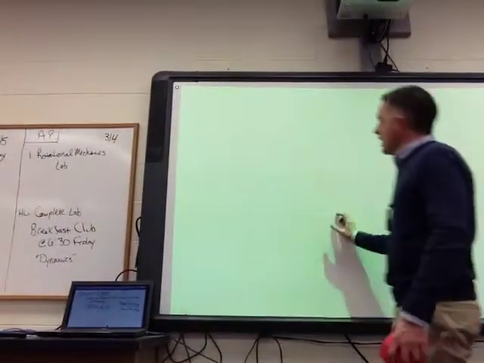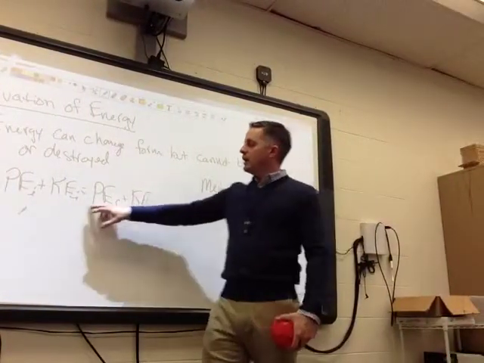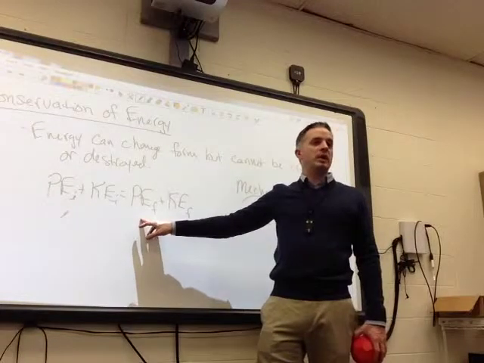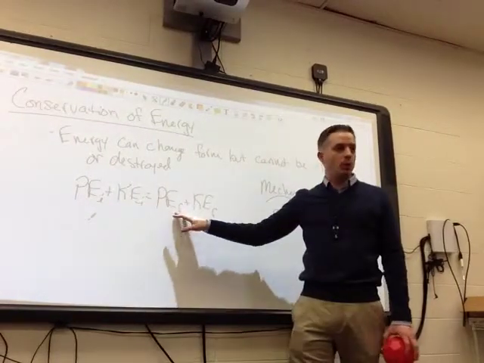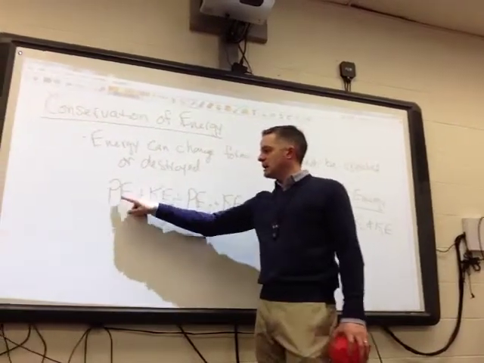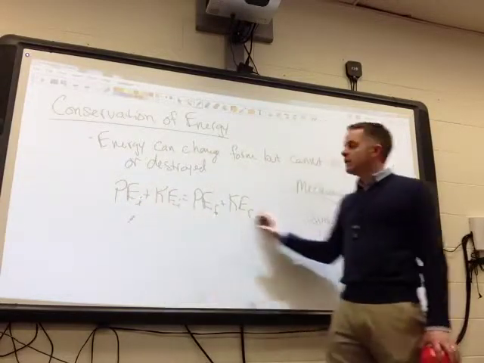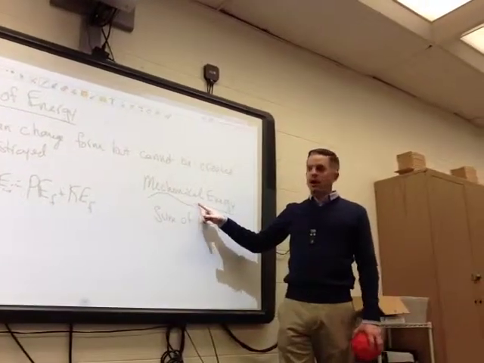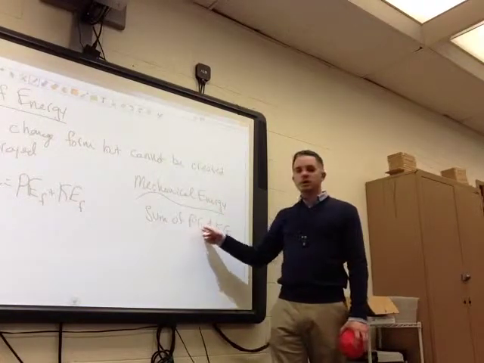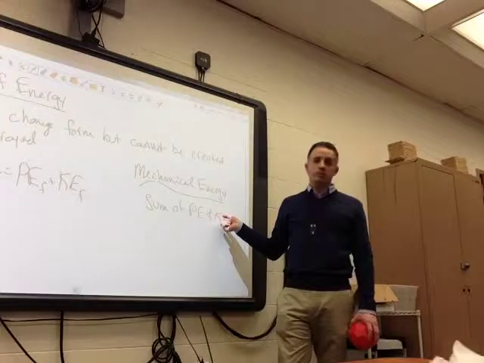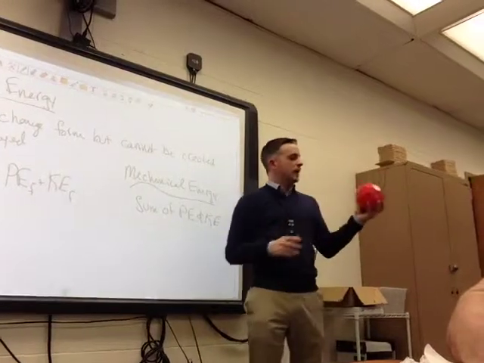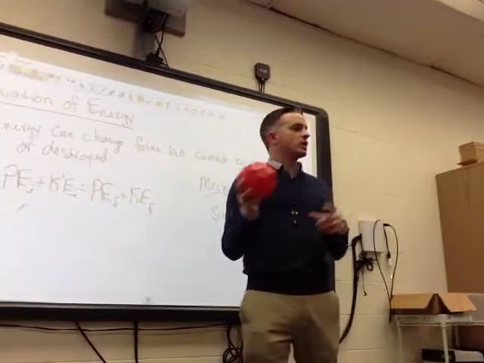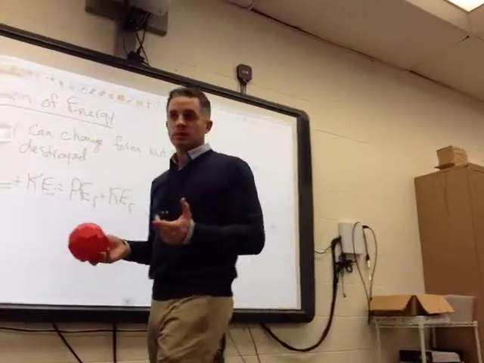No matter where. With momentum, we were talking about collisions, so it was before and after. But with energy, it could be anywhere in the flight of a ball. The total energy has to be the same no matter what. So this is the total energy, and it has a special name, the sum of the potential and kinetic. We call it mechanical energy. So mechanical energy is the sum of the potential plus the kinetic at any point. That's conservation of energy, really: the amount has to stay the same. We can just convert it into different forms.